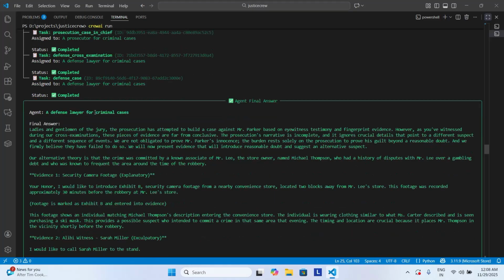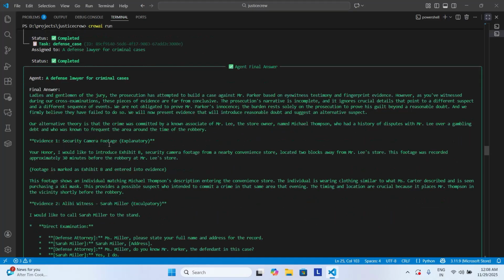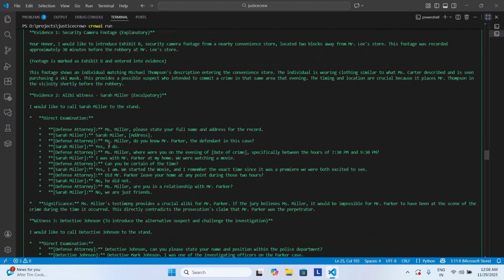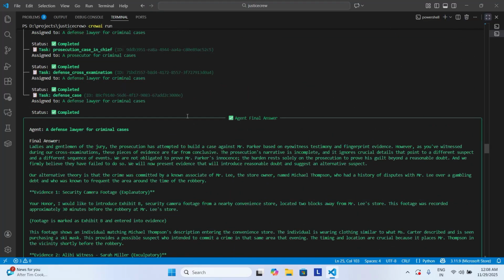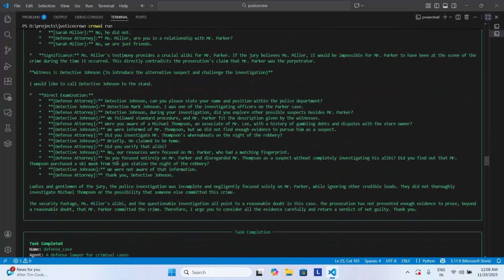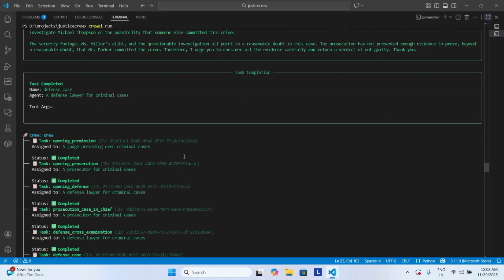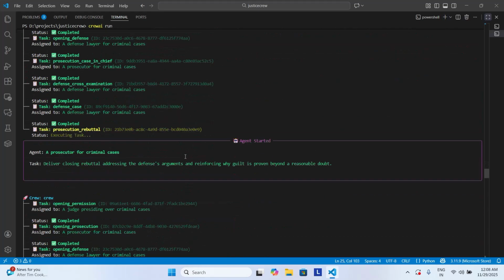So again, the defense lawyer's verdict is coming. I don't know why. Maybe by mistake we may have given a wrong sequence, so we have to correct that, and then this will be sorted. And so again, the defense lawyer is speaking. First the prosecutor's narration should have come, and then the defense lawyer. But anyway, we need to correct the sequence. Maybe our sequence is wrong. So you see how well it is giving the output.